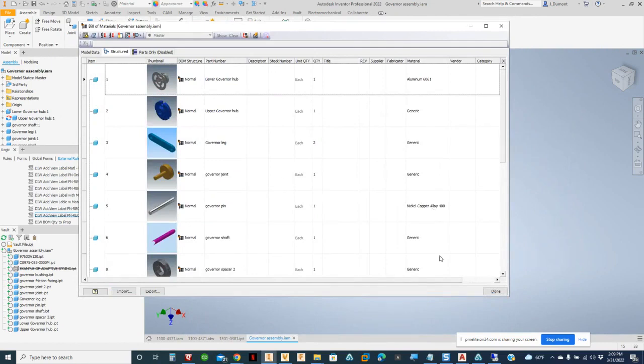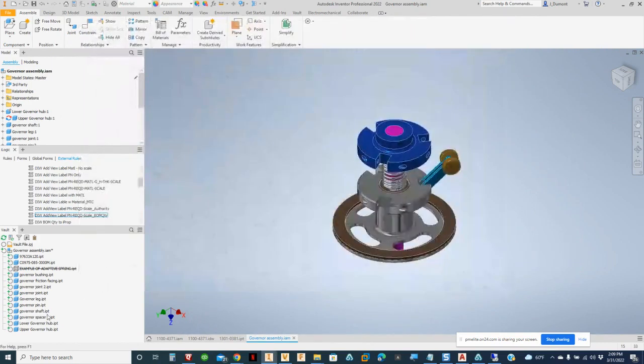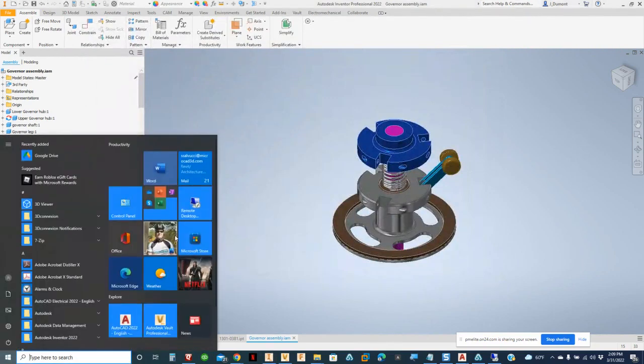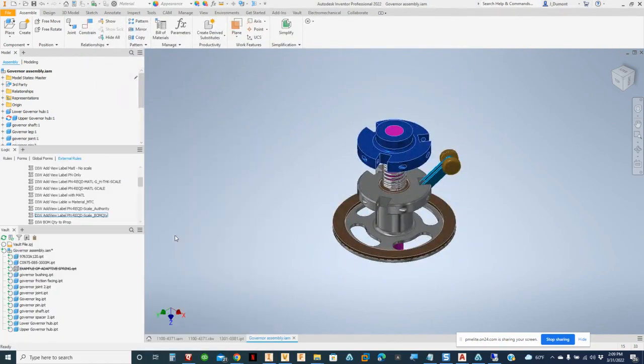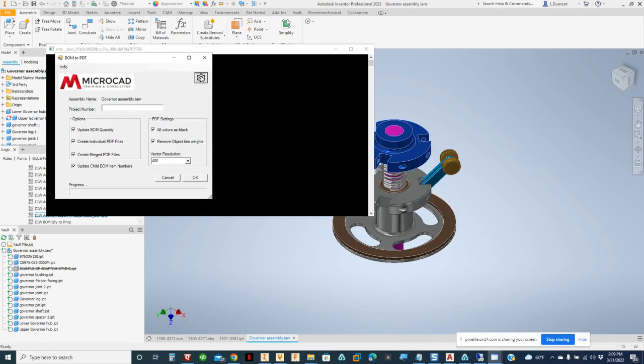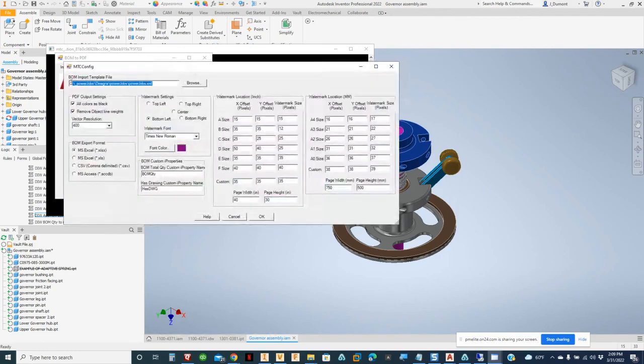Now, because I've done that, and I go to BOM to PDF, I can now specify that right in this program. So every time it does it and exports it, it'll have your configuration the way that you like it every time. So through programming, I actually learned more about the program, Inventor. I just learned more about what it can do and the capabilities.